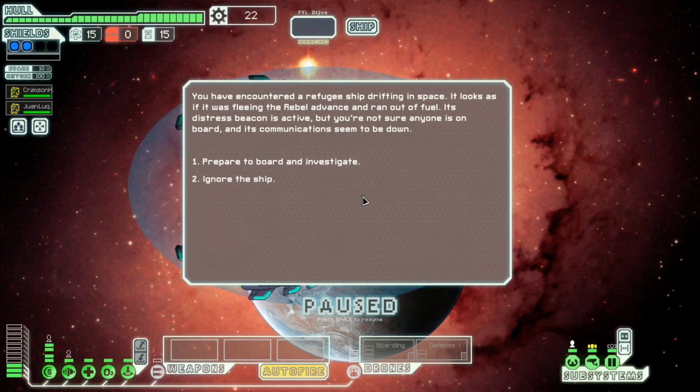Okay, key advice. Anytime you risk your crew, they can die. It sounds simple, but it's how it is, and you need to be very aware of that. It says prepare to board and investigate. That means one of my crewmen will turn up dead, or can turn up dead.